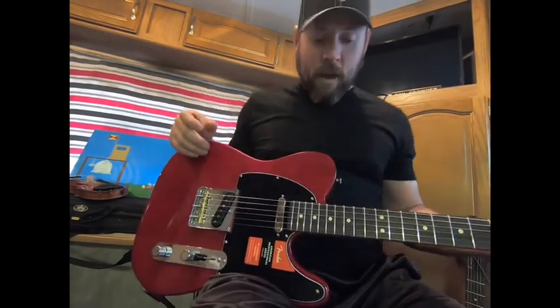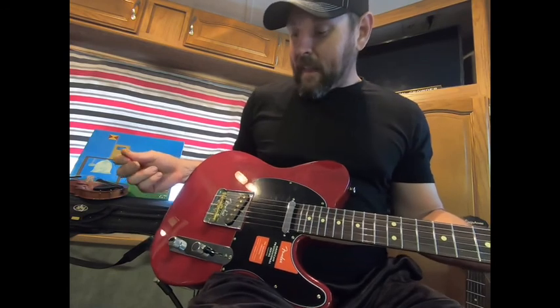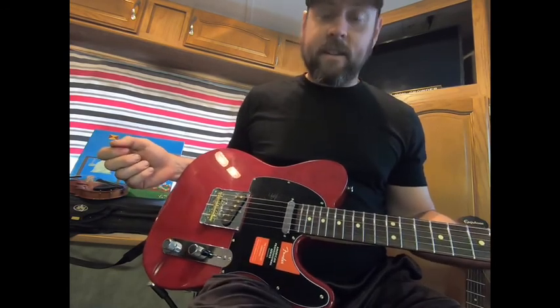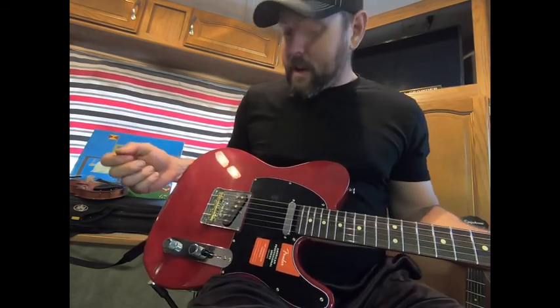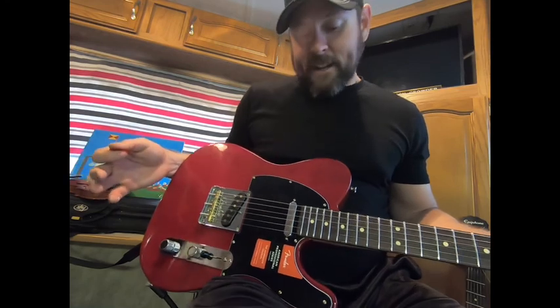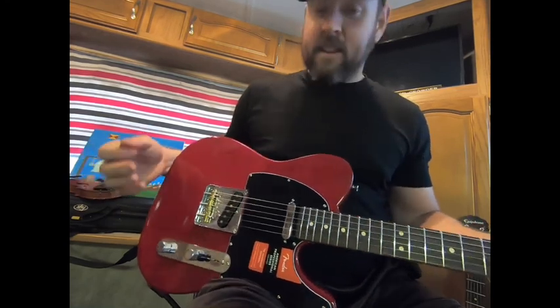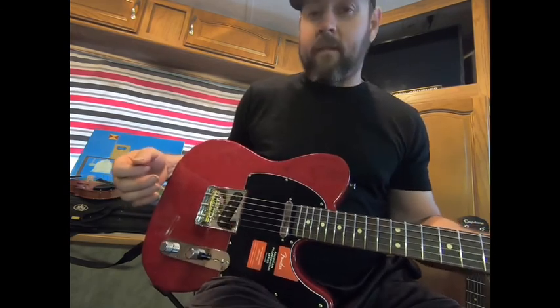Definitely not least, my American Professional Crimson Transparent. The light in here really just doesn't give it the look it goes for. It really doesn't give credit where credit is due. This guitar is shiny, it's bright, you can see through the wood. It is just ridiculous. Of all the guitars I've ever played or ever held, this one is by far my favorite.